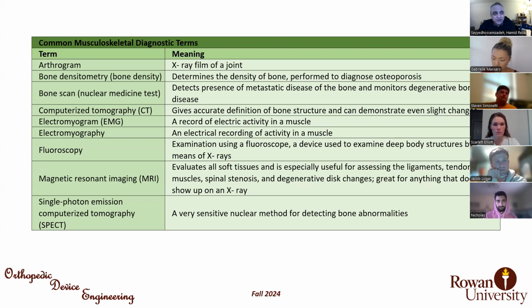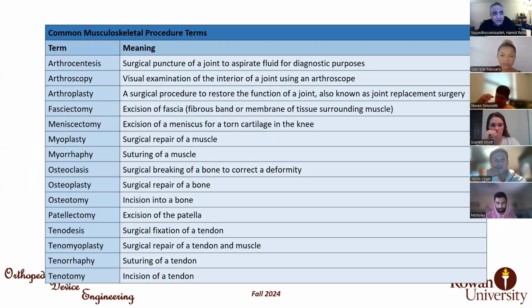These are some diagnostic terms in my musculoskeletal field, and these are some procedures. You will hear these procedures. Let's review some of them. Arthrocentesis is aspiration of a joint. You insert a needle inside the joint and aspirate it. Arthroscopy is using a camera scope and inserting it inside the joint. So arthro is joint, scope is vision. So viewing inside the joint with the camera.